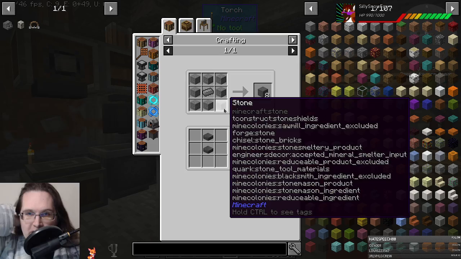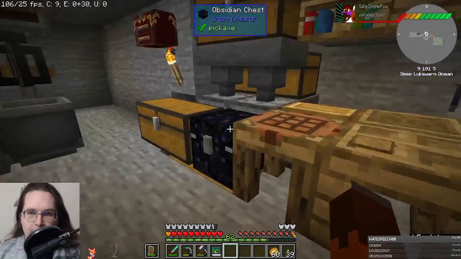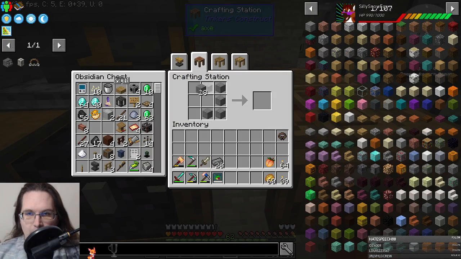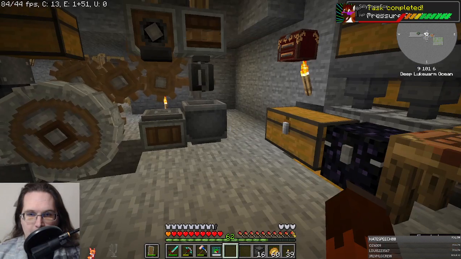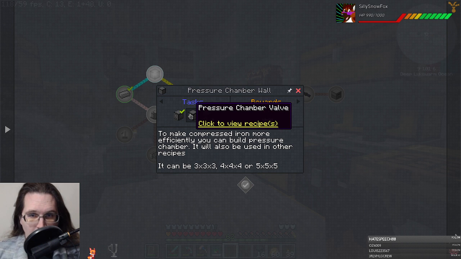How do we make reinforced stone? We take stone and surround it with a compressed iron ingot. Okay. Bloop and bloop, and that gives me 8 of those, and then that gives me 8 of those, and that gets me pressure chamber wall. And you get 16 of them, which is kind of nice.